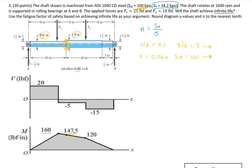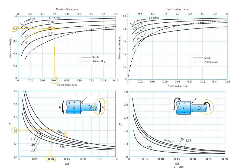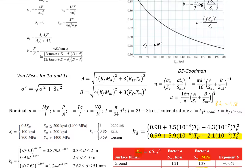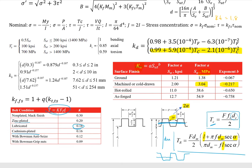Okay, so I found those. KT is equal to 1.8. Q is equal to 0.8. And I know that the definition of the fatigue stress concentration factor gives me these equations. So I'm going to use that because I have Q and KT to get my KF.